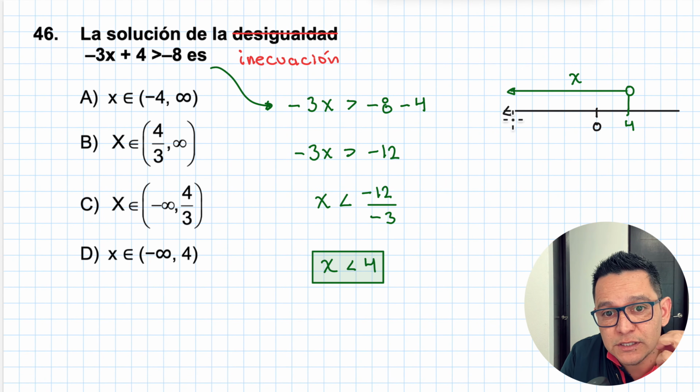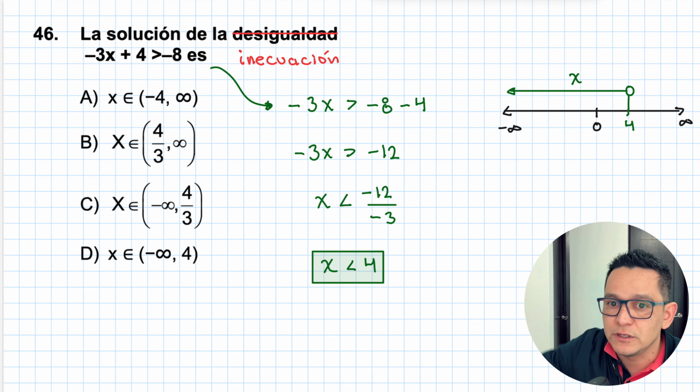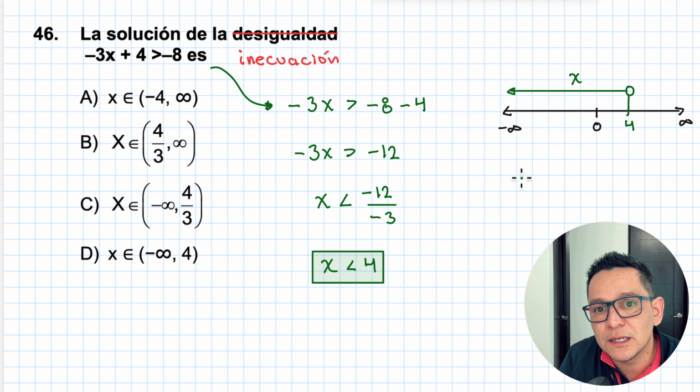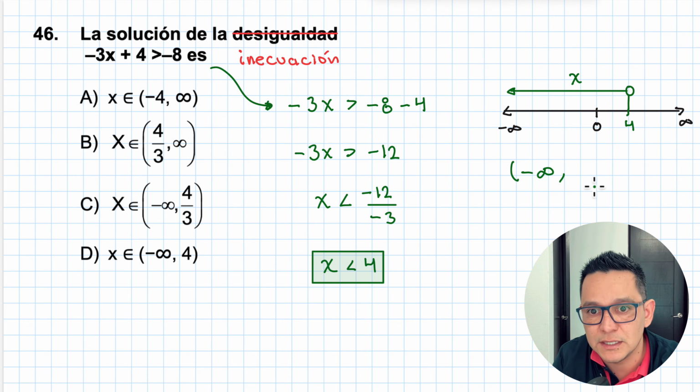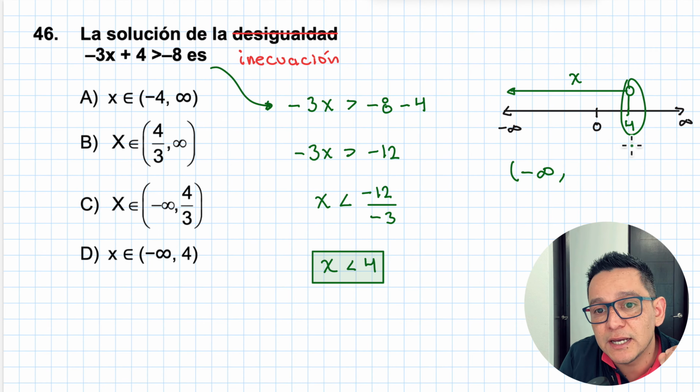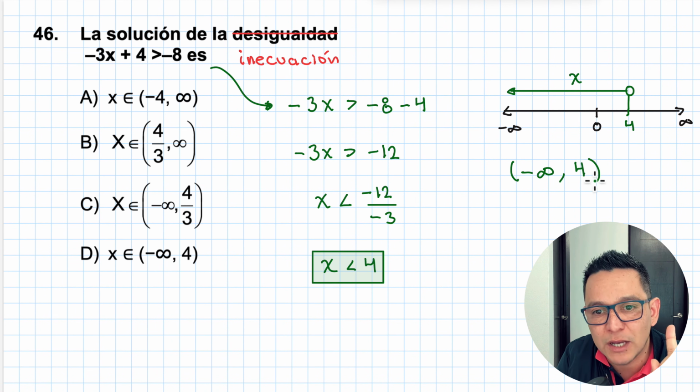Over here on the left side, we would have negative infinity, and on the right side, we would have infinity, right? Therefore, I want you to see that the interval of values for x goes from negative infinity, without touching it, obviously, it just comes from there. And up to what value does it go? Well, it tries to reach 4. It gets to 4, but without touching it.